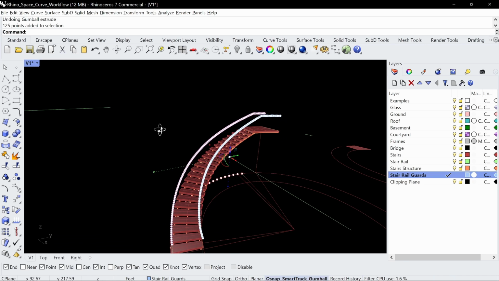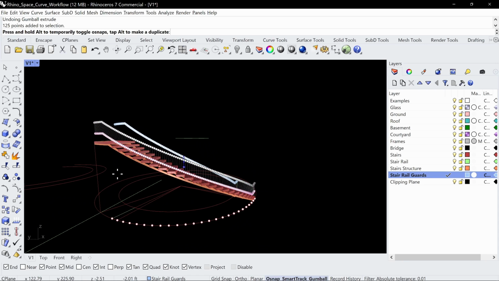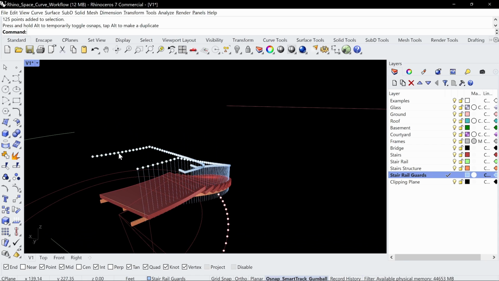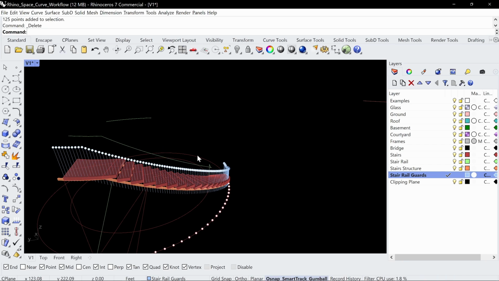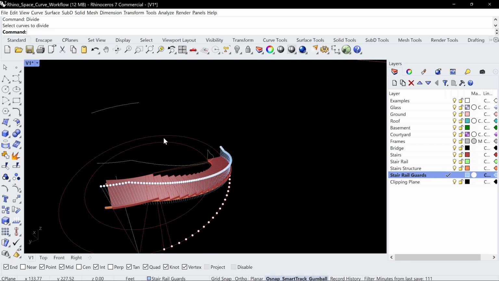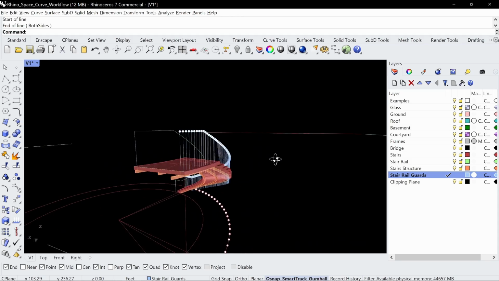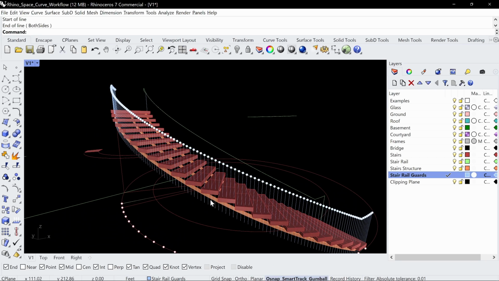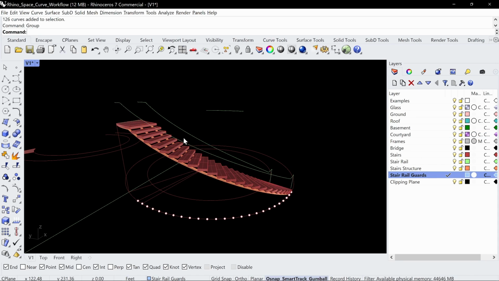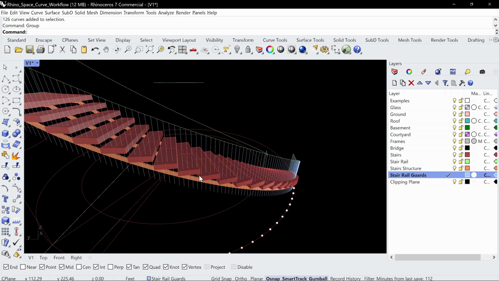Let's take this one and go down. Like that. Great. And this one we'll just keep as is. Maybe let's get rid of these points. No, we don't need anything here actually. We can just keep this like this. Let me just draw a line vertical that goes down. So it should be like this. And then let me hide these points. And let's select objects and let's just group them. And I think this is grouped.